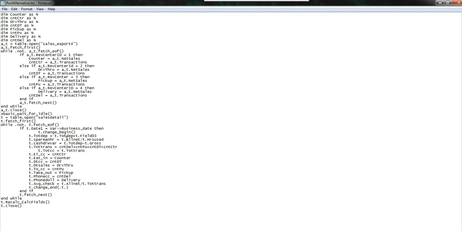But basically, this is all you have to do. So you process the external table or master table, set the values to variables, then you process the transaction table or internal table and assign those values to the appropriate fields. That's pretty much it. It's fairly simple and easy to do.